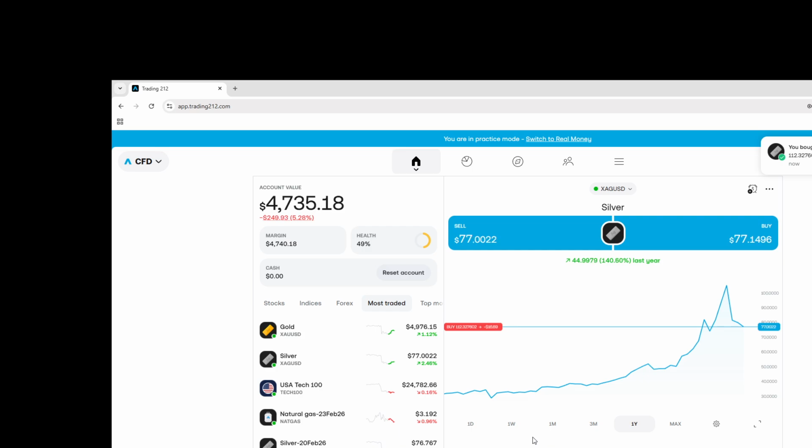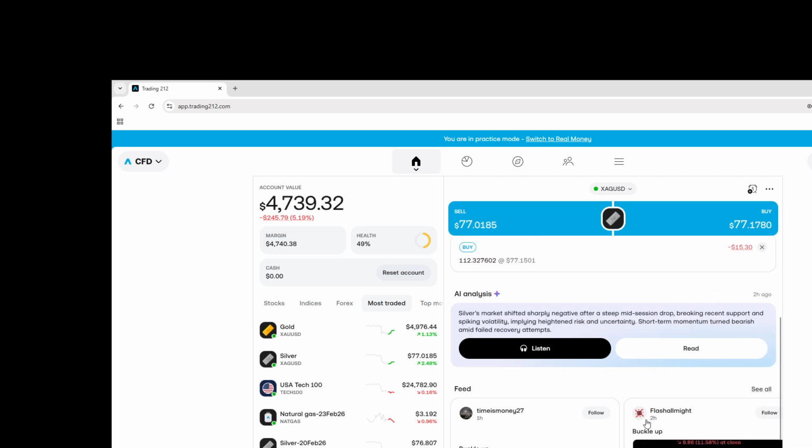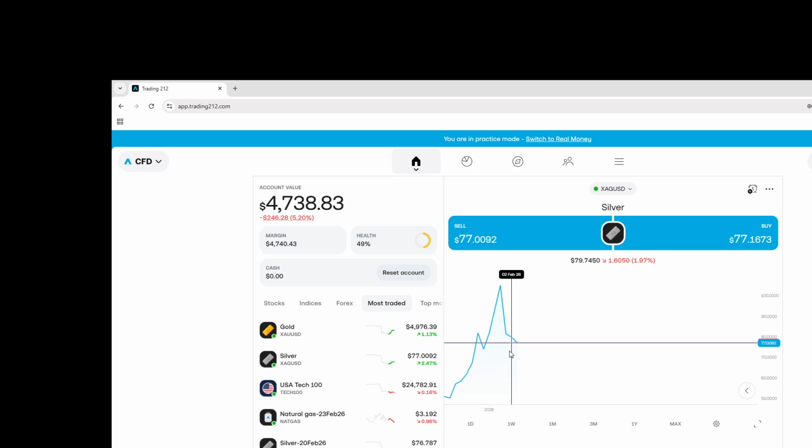If the interface ever looks different from what you expect, double-check for the practice or virtual indicator before taking any action. As long as that indicator is visible and your balance shows virtual funds, you're still in the demo account. When you're finished practicing, you can continue exploring within this mode as long as you like. Your real funds remain separate and unaffected during your time in practice mode.